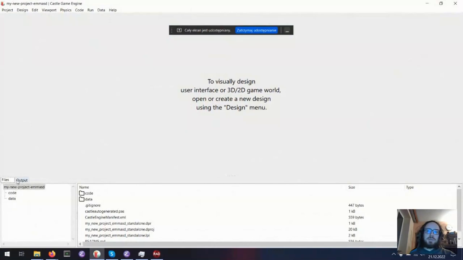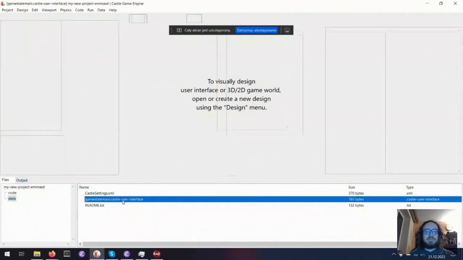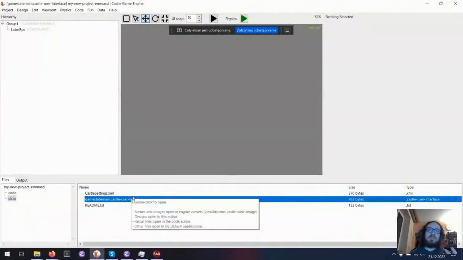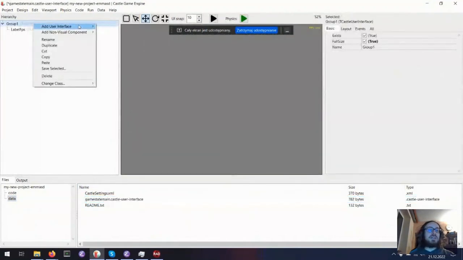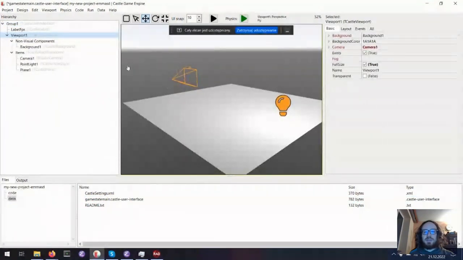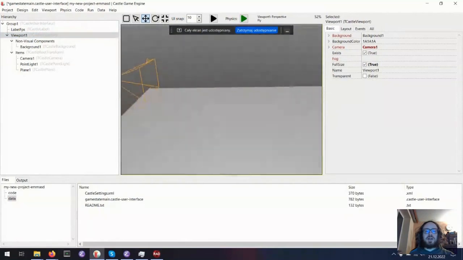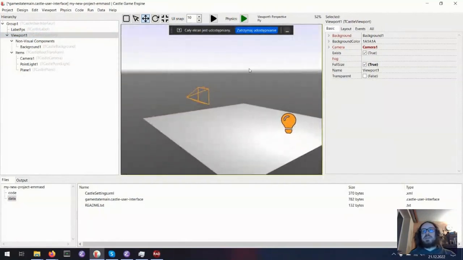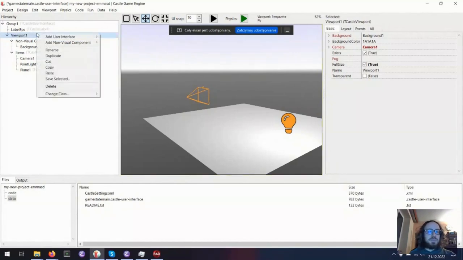When you create a Castle Game Engine project, what it really is is just a set of Pascal units that are using Castle Game Engine units, and then some data. This data is something you can edit, and by default it will be displayed in your game. Here we have started with an empty project, and let me customize it to actually show something interesting. The first thing you usually want to do in three-dimensional games is create a three-dimensional viewport. You can move around with it. It's deliberately similar to many other game engines that you may have known, and you can put stuff there.